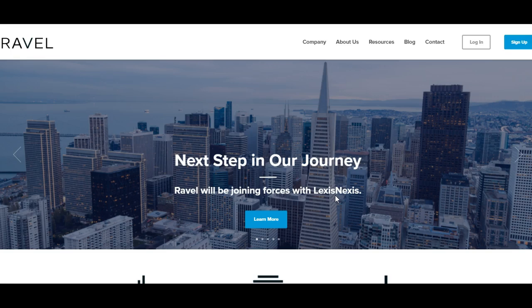So you will start to see some of these data analytics aspects filter into Lexis. Some of it's actually happening in Shepherd's now. But you can also sign up. Part of Ravel's mission before they got bought out by Lexis was to provide free access, at least to case law, so you can actually sign up for them for free.